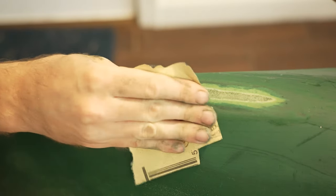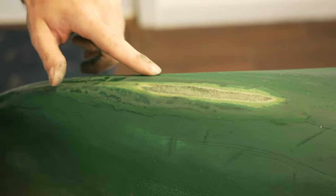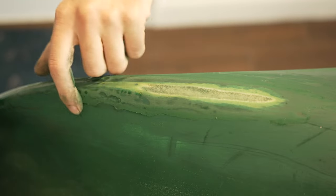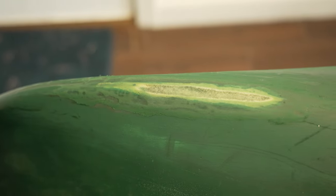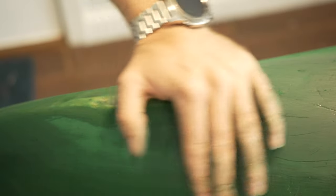When we're sanding it again, we're trying to feather it so it blends in nicely. This area here wasn't perfectly bonded onto the clear plastic — I didn't sand it out far enough. You can see we've got this all sanded down now — all the well-bonded spots are good — and we're going to clean it off and give it one more coat.